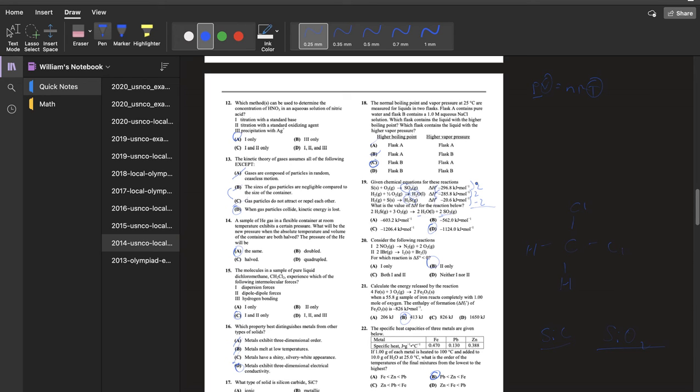Last question for 20. Which reaction has a negative standard entropy change? Okay, so you're basically just looking at the states of matter the reactants and the products are in. For 1, you have 2 moles of gas on the left, and 1, 2, 3 moles of gas on the right. So overall, you're increasing in moles of gas. You're going to be spreading over a larger volume, and you have 2 different types of compounds instead of just 1. So more disorder, more ways for energy to be dispersed, so that would have a positive entropy change. I might have been saying enthalpy this entire time, but it's entropy because it's S.